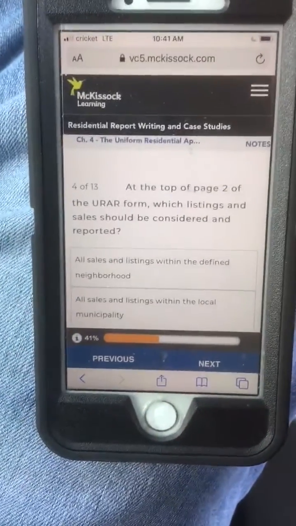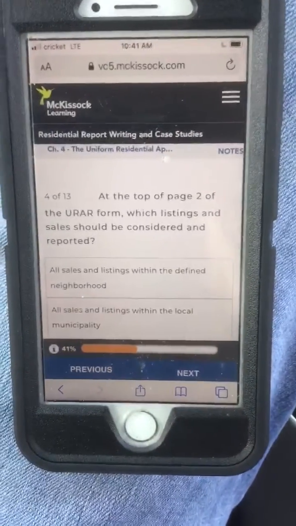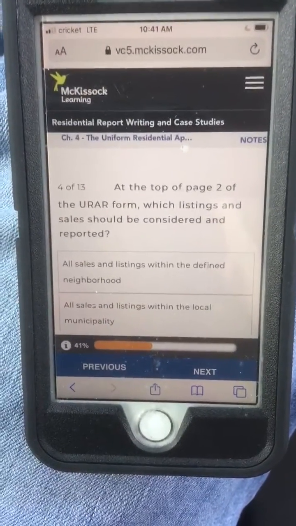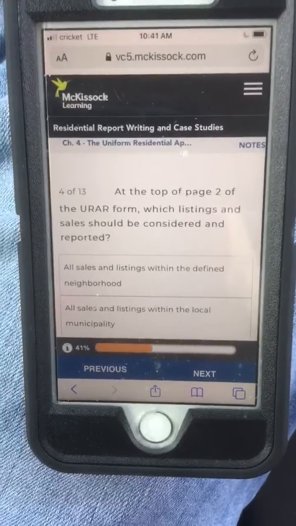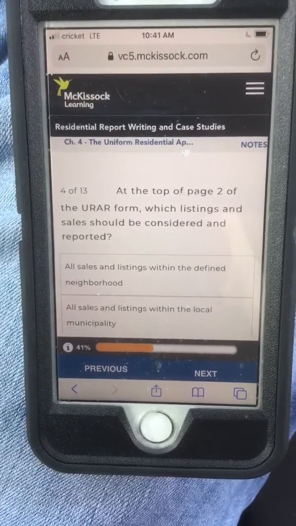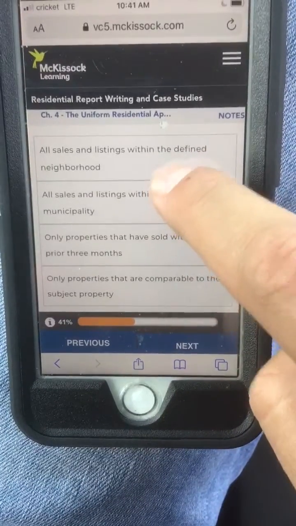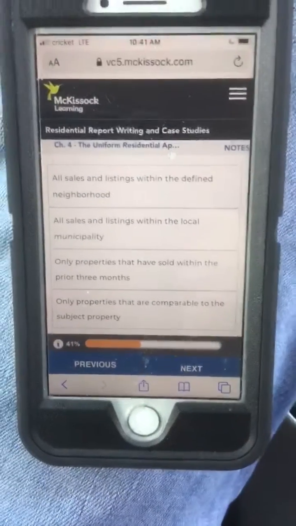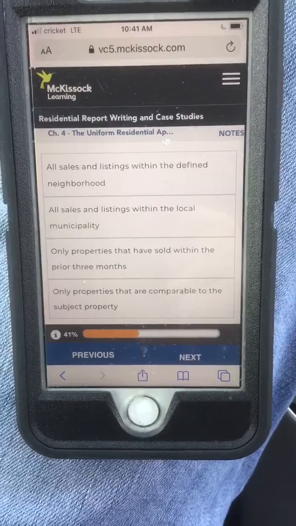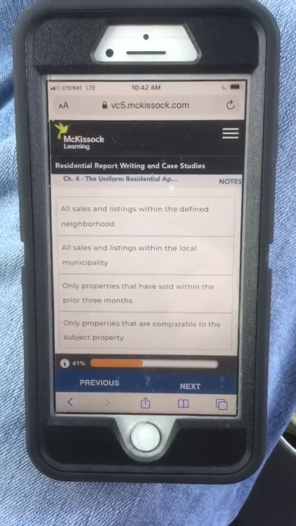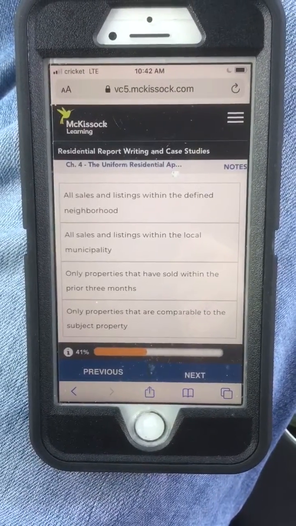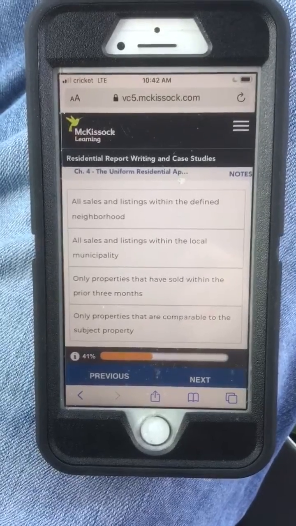Number 4. At the top of page 2 of the URAR form, which listings and sales should be considered and reported? A. All sales and listings within the defined neighborhood. B. All sales and listings within the local municipality.